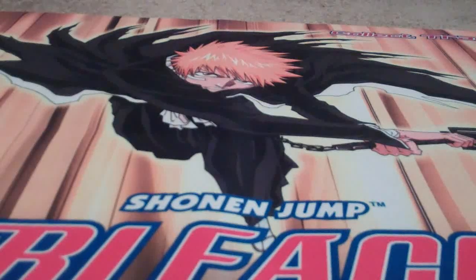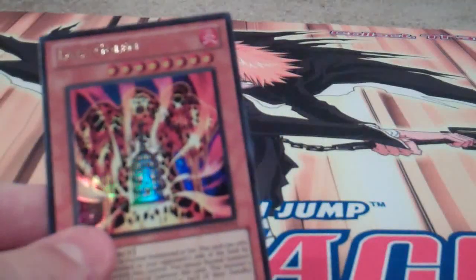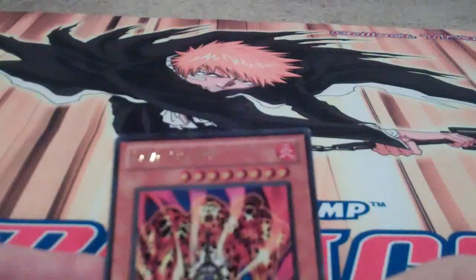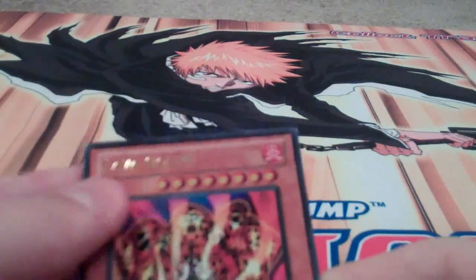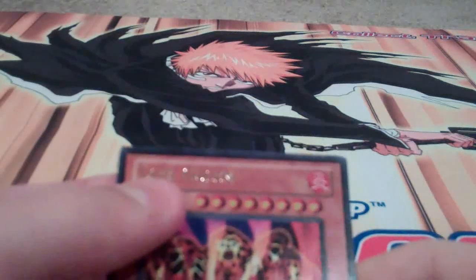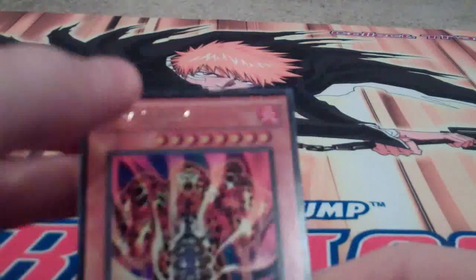Let's see, what's next? Ultra. It's kind of debatable what's next, Ultra or Ultimate, but I'm going to go with Ultra first. Ultra has a holographic picture, and the lettering is holographic, but it has a gold tint to the lettering. That makes it an Ultra. This one's a good example; it just has a tint to it.